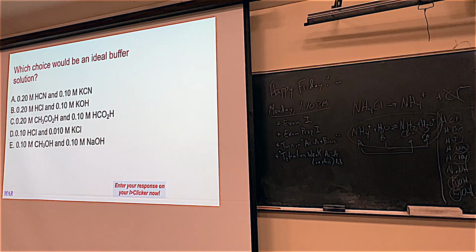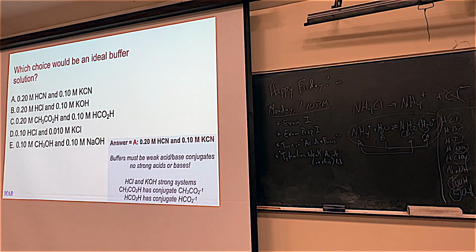Water and hydronium are conjugates too, although not as exciting. So they have to be conjugates, and the other thing is that you can't have strong acids or strong bases because they don't have this nice equilibrium, all right? They're the Terminators. They go one direction. So if you look at these combinations, the best answer here would be A. HCN is an acid. The H is listed first, but it's not one of the 5 strong acids, so you can assume it's weak. And the K plus is kind of boring. Remember, K plus is one of these guys over here, doesn't affect anything. Cyanide is the conjugate base of HCN. So these are conjugates, weak acid with conjugate base.